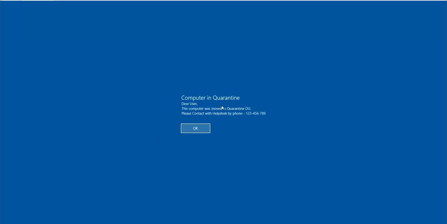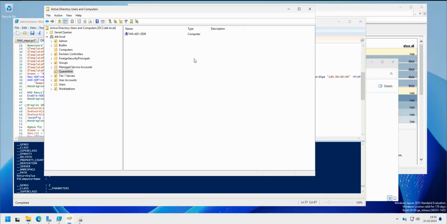And there you go. This is the thing that I wanted to show you. Once the computer is in quarantine, this is how the GPO is gonna work, the one that we have actually attached. My computer is now in quarantine because it has been added manually by somebody, some administrator or some user adding the computer to the domain. And it shouldn't be done like this.